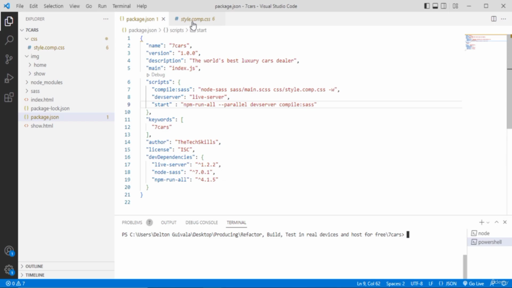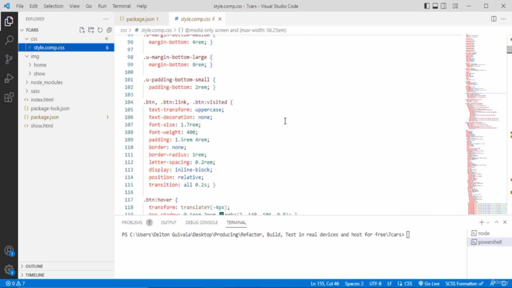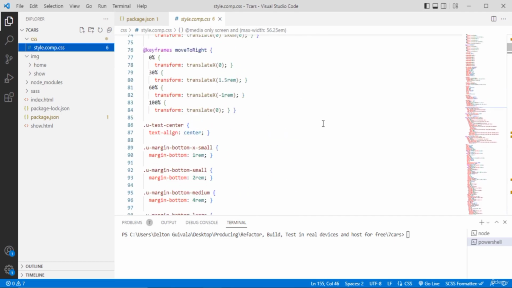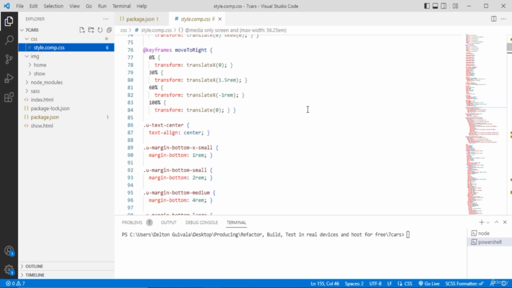Okay, let's start with our CSS. What we are going to do with it is to create its minified version. Minified version is like a minimal version. It just contains what is really necessary for style. It's going to reduce the amount of space that the original file occupies. Therefore, it's going to increase the loading speed of our page, and it's just going to contain info that is related to style. No comments that we have here, for example, in our CSS, or that we might have. No white spaces, no indentations. Only styles that our browser is going to need in order to render what we really want.